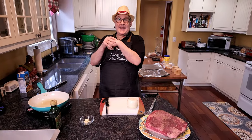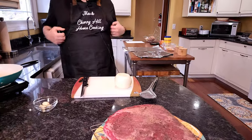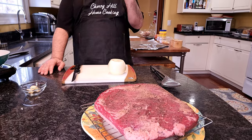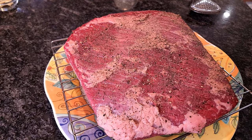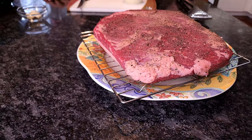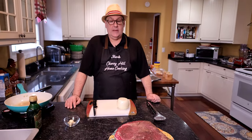And we're back the next day. Here is our beef brisket after it has sat in the refrigerator uncovered. I want to make sure — I can't remember if I said uncovered in our last segment, but you can see it's a little bit drier. The salt is kind of nicely absorbed into the very top layer. It's going to be delicious.